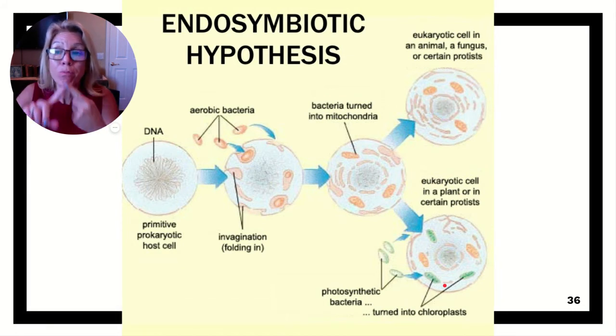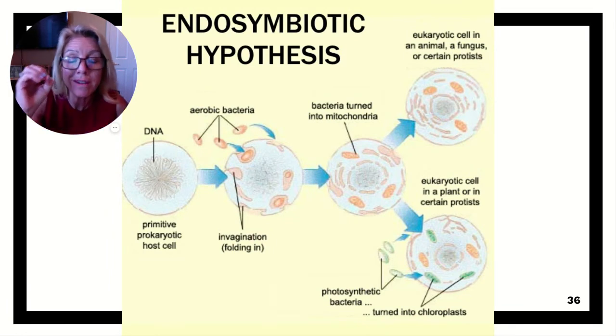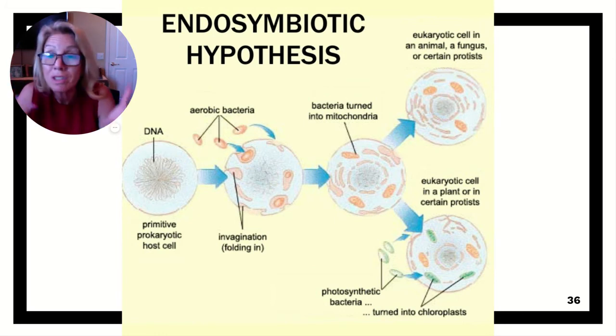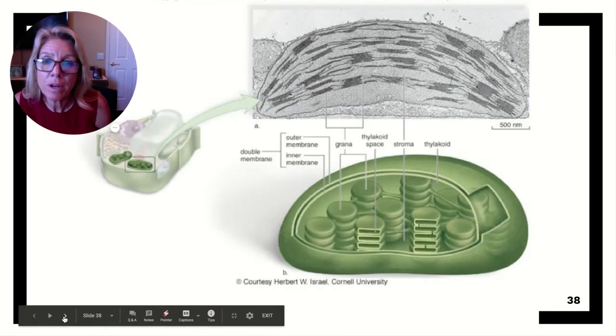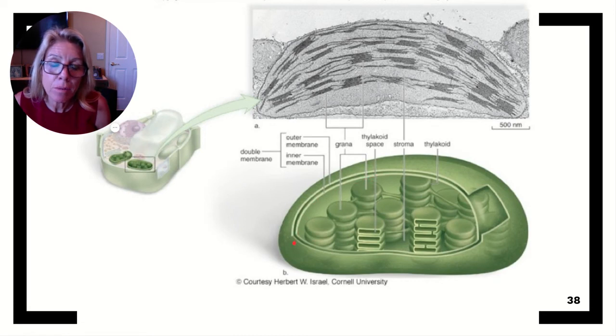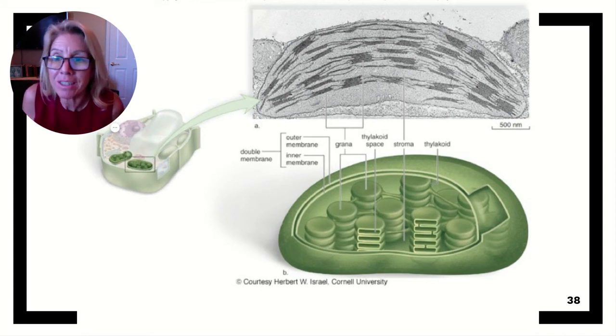Really interesting. Both mitochondria and chloroplasts have their own DNA. And guess what? It's a single circular chromosome, just like in bacteria. They have their own ribosomes. They can make their own proteins. And they are self-replicating by binary fission, which is how prokaryotes replicate. Also, they're double membraned. See how there's an outer and an inner membrane right here, and then some other inner membranes in here. The outer membrane is like a eukaryotic type membrane from the engulfing, and the inner membrane is more structured like prokaryotic cells. So that's all the evidence.